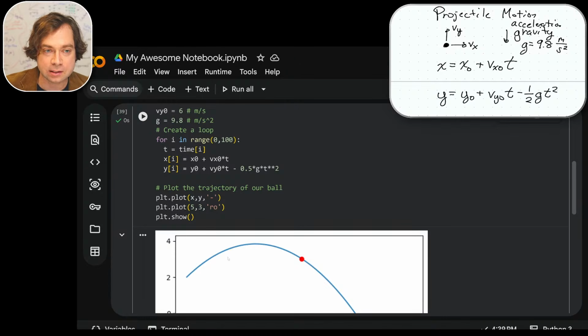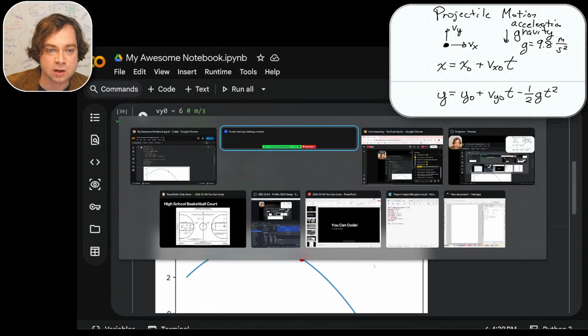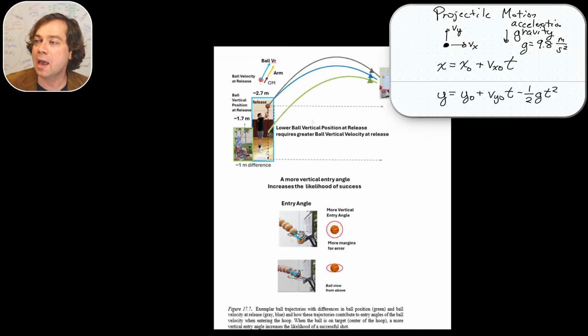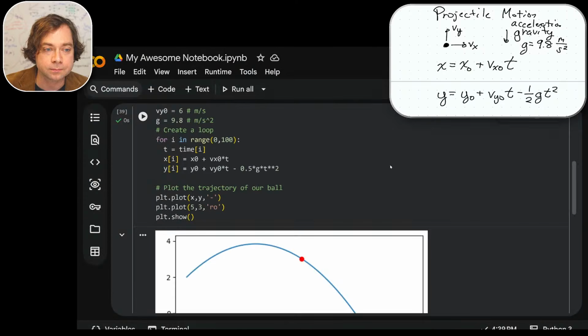Okay. And Dawn and Jill have given me some materials that you all have worked through showing that, hey, if you have a lower angle, that's bad for a foul shot, right? Let's try to hit a much higher angle. So let's try to shoot it up higher so it comes down at a steeper angle. Let's try to find a speed that does that. So I'm going to help do that as well.